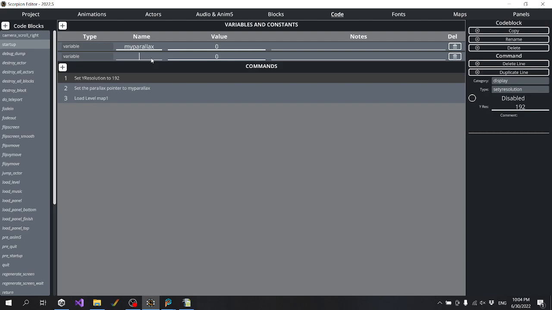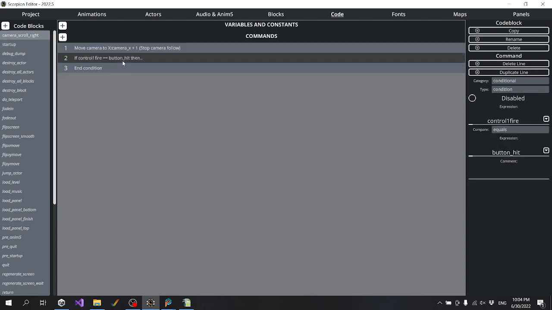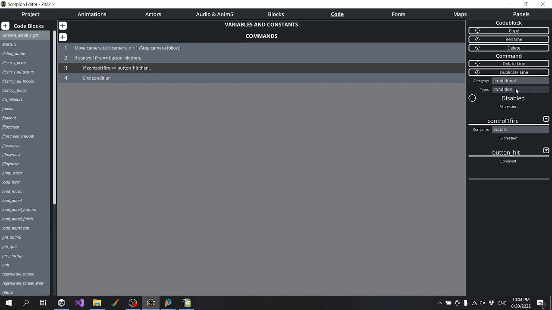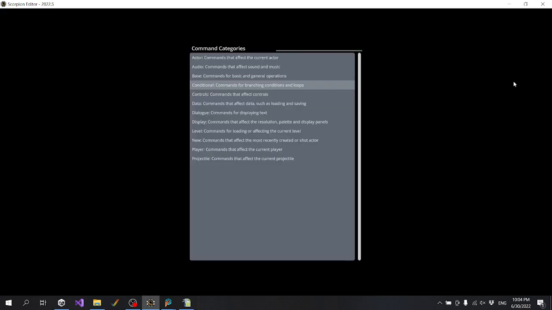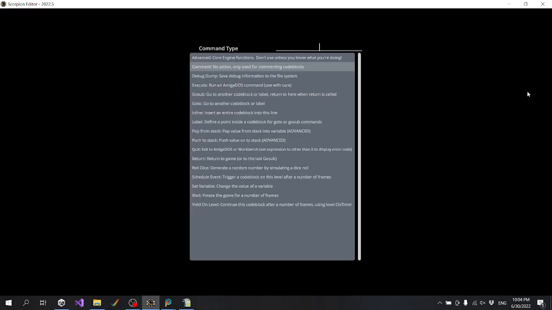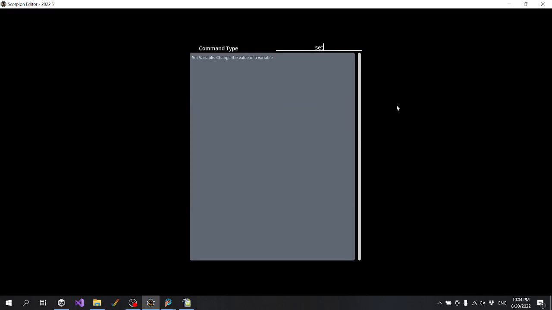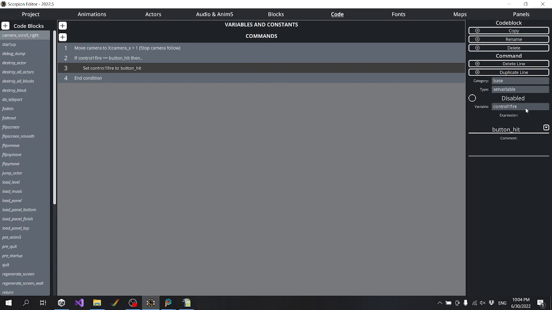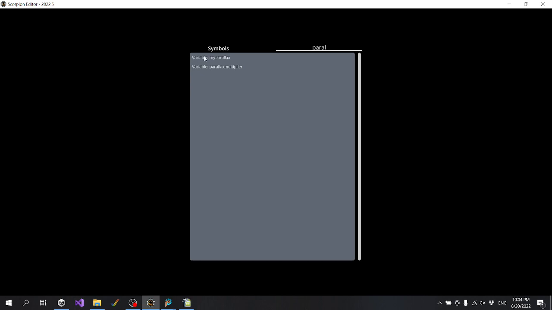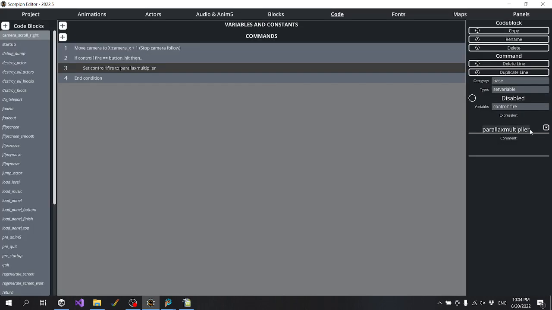I'll need to add another view. I'm going to go parallax multiplier because we need to multiply our parallax speed. And every time we push fire, we're going to increase our parallax multiplier plus 1.